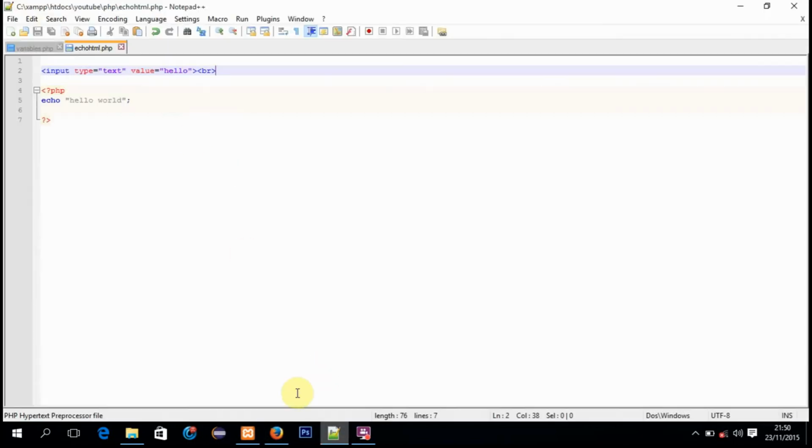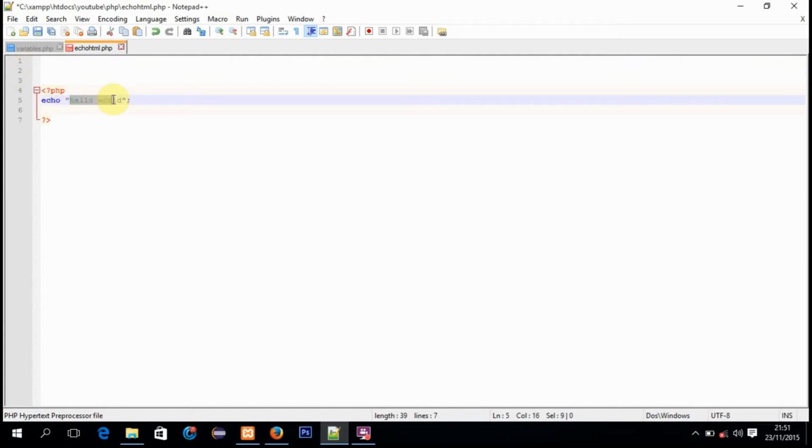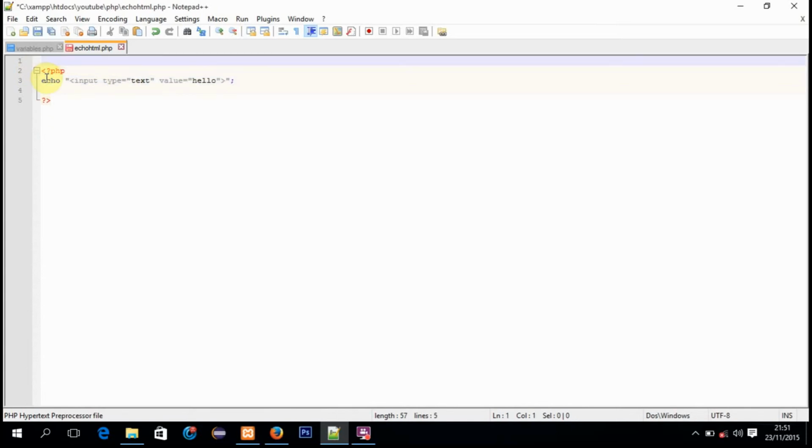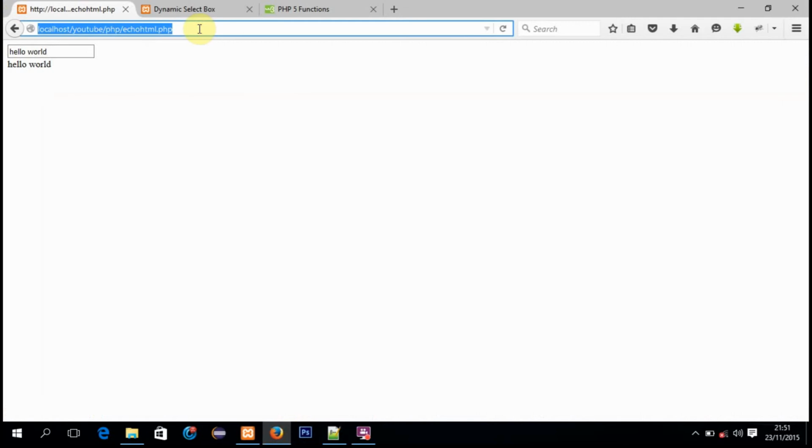Now, where you can input data, like what we have in forms. Okay, what if we want to input this data inside a PHP script like this? Now let's try to view it in a browser and see if it's gonna output any error. Hopefully, I know it's gonna output the error.